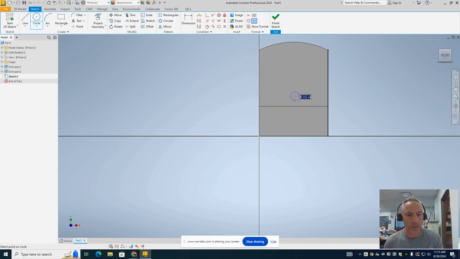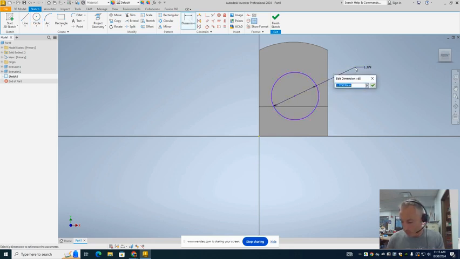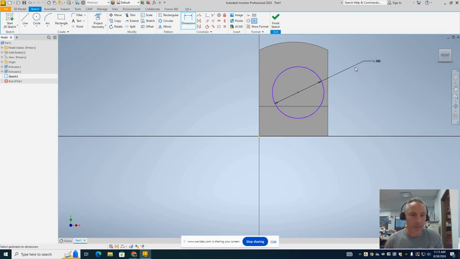And again, when I'm making the circle, if I were to drop right here, it's going to lock tangent to that line. And I don't want that. So I'm just going to put it something like that. And we're going to do a dimension. I'm going to click on the outside of it and give it a diameter of 1.5 inches. Since the train has a 2-inch width, we're going to do a dimension from its center point over to the outside edge. And we're going to tell that to be 1 inch so that it centers.